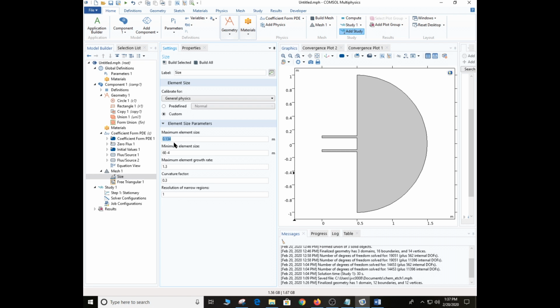In the wide areas, it'll tend to grow. And so you want to make a limit on the maximum size that it grows. And you want that size to be a fifth of your wavelength. So we're going to put lambda divided by 5 right there.